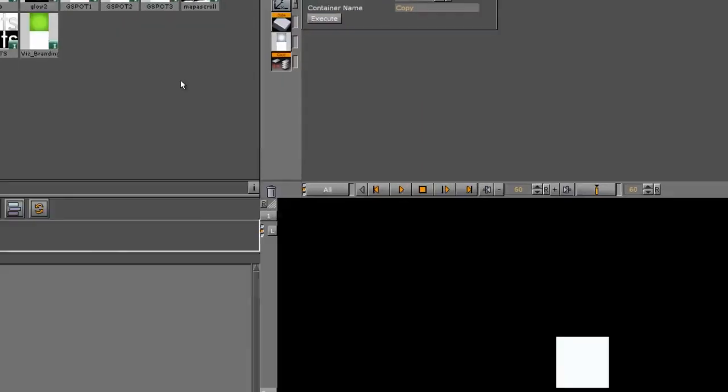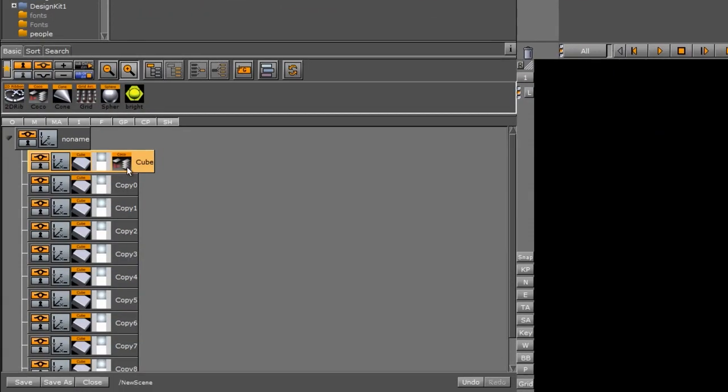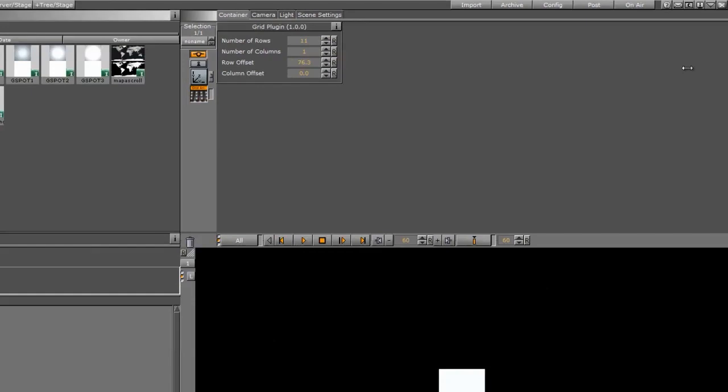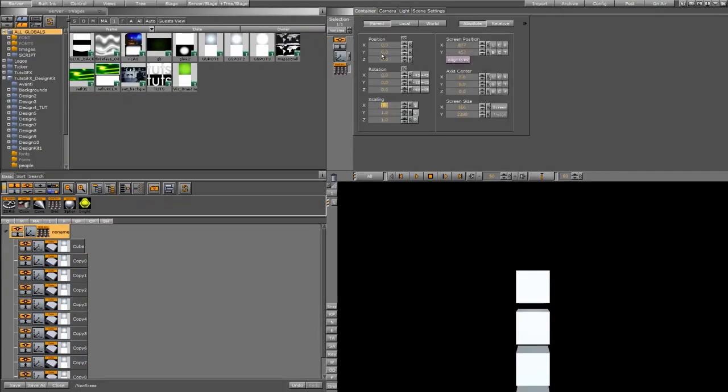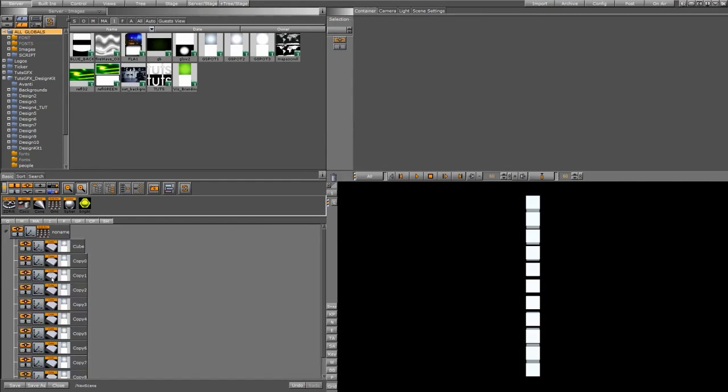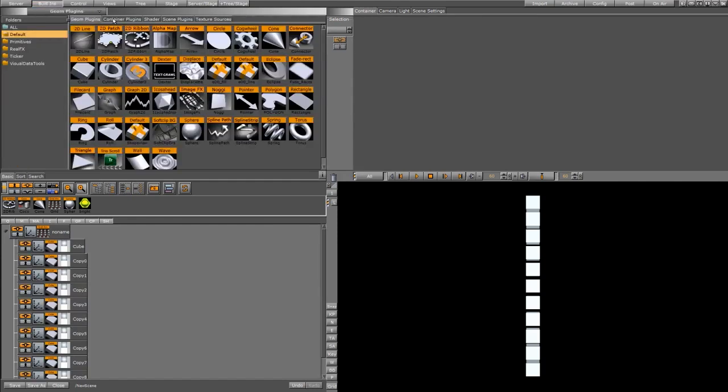We'll say execute. I'm not going to worry about the naming convention for this particular thing. I'm done with the Cocoa. I'm going to get rid of it. I'm going to use the grid arrange, and let's say we have 11 rows. So I'm just going to go ahead and spread out my rows here, and then we'll come up, scale this so that we can see it here. If I want to copy this again, I can, but we'll just do this for now. So let's move on to the plugin.